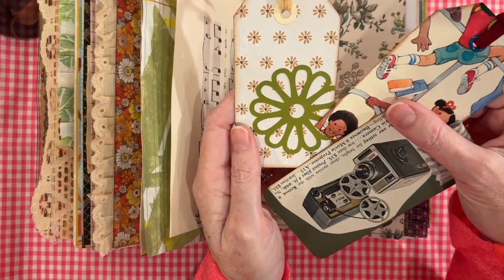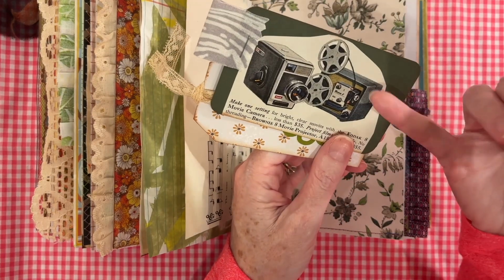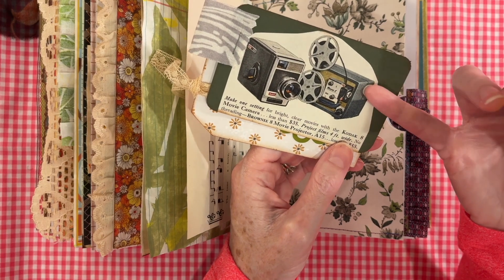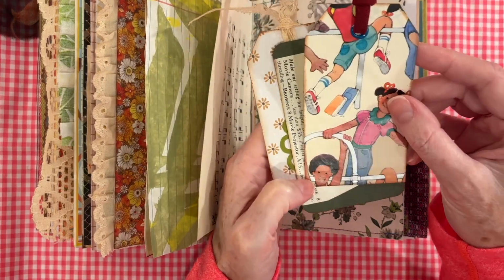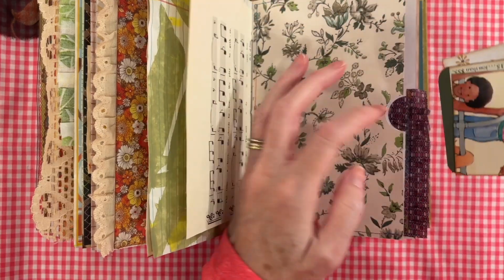This is another scan and cut design. This is an ad. So my parents had one of these 8mm cameras when I was growing up, so I have videos of me as a baby and a toddler. So I wanted to chronicle that in this book. And then this is a tag made with that same wrapping paper.